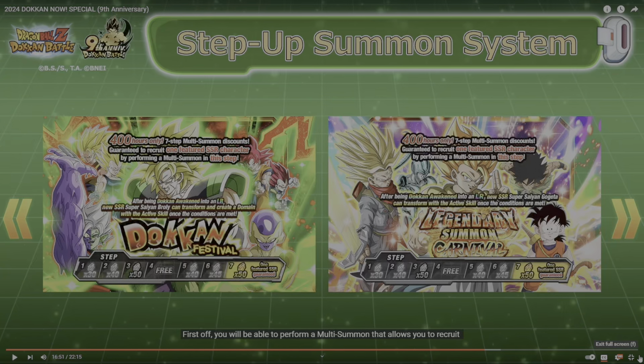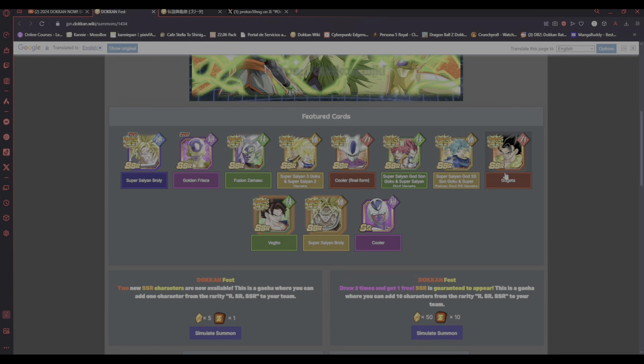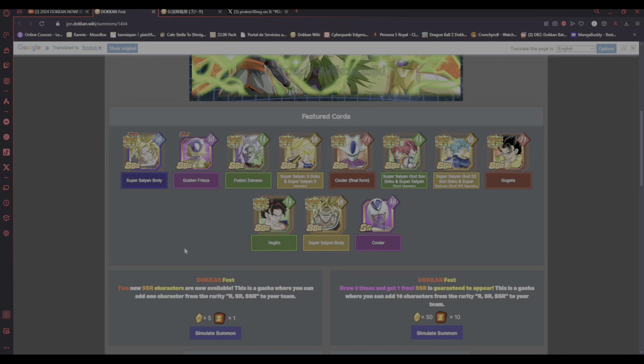So yeah, if we go ahead and check the banners right here, these were the characters that were featured on BROLY. Of course, you guys have, what is it, 10 featured characters in here? 1, 2, 3, 4, 5, 6, 7, 8, 9, yeah, 10. So 10 featured SSRs. That is the problem, right?